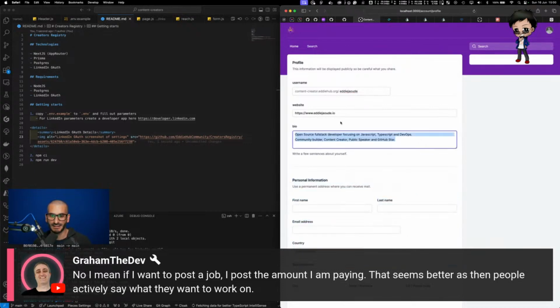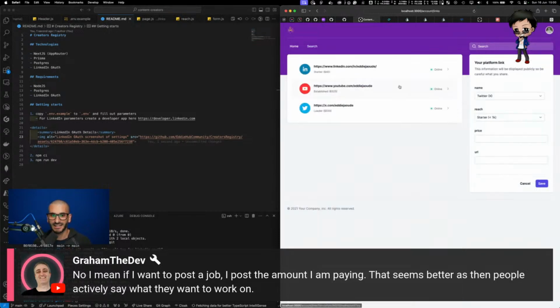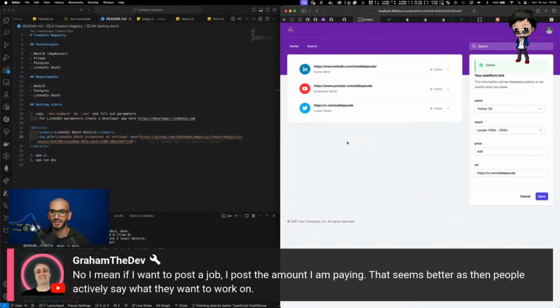I want to put markdown in here, I think, as well. There's an issue for that, so if anyone wants to do that. And then you've got your links. And so here you can add a new link. We've only got 3 platforms at the moment. People can add some more. And then you can edit it. So here I can go back to Twitter and I can go 445, for example, and hit save. So that still works. I was doing that whole CRUD thing. There's no delete, but the whole create and update. That's what we've got so far.